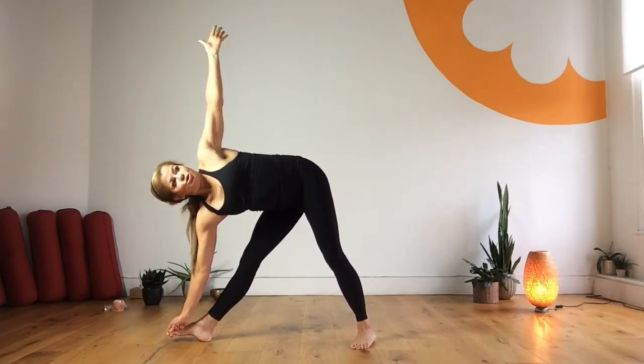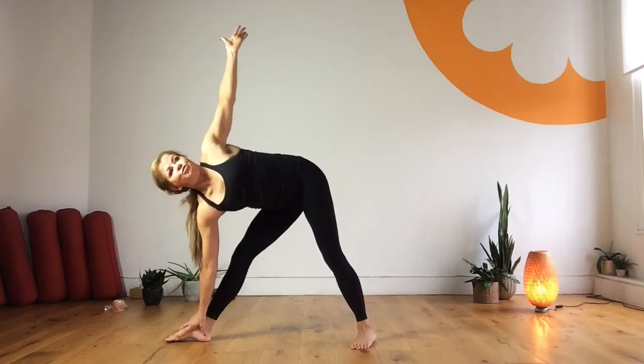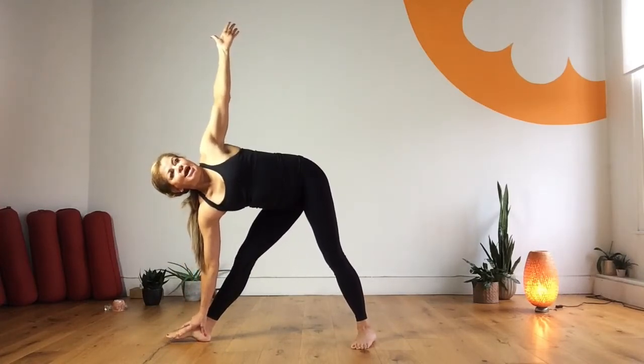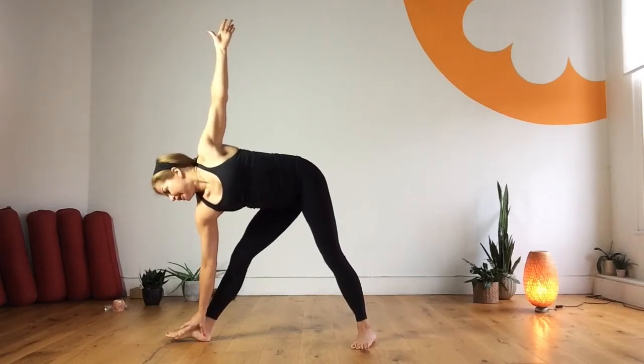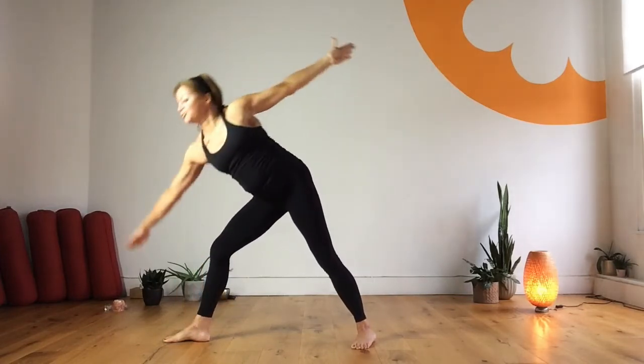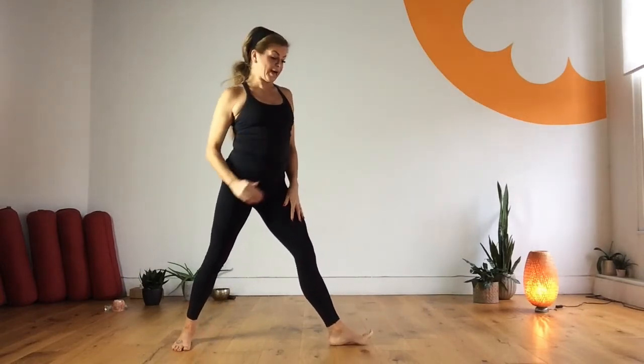The most important thing here, along with your breath, is to be open. You're trying to create openness, and your right foot is flat on the floor. Inhale, exhale 4. Inhale, exhale 5. Soften your right knee, gaze to your right foot, and we're going to rise up. Pivot your feet to face the front of your mat.